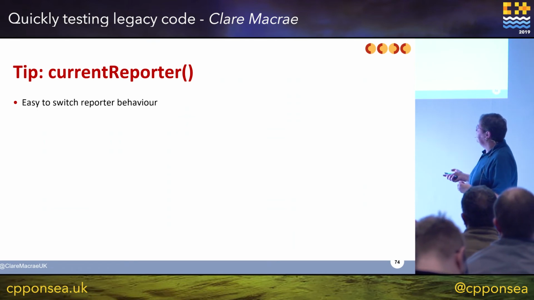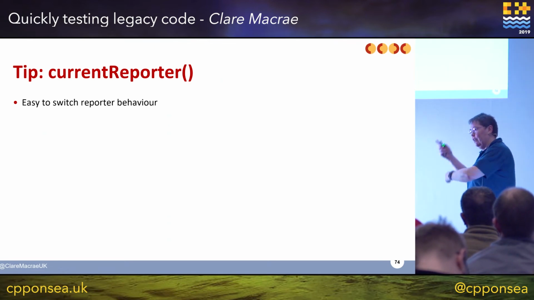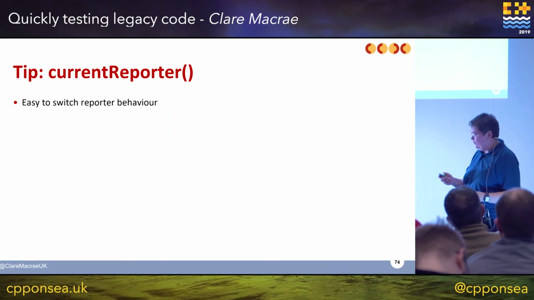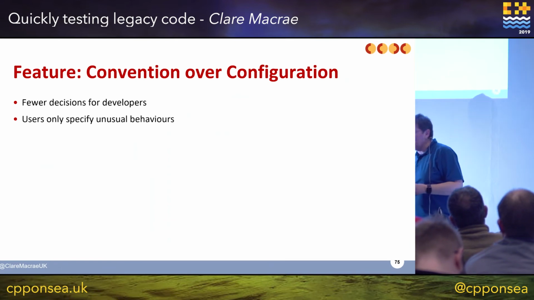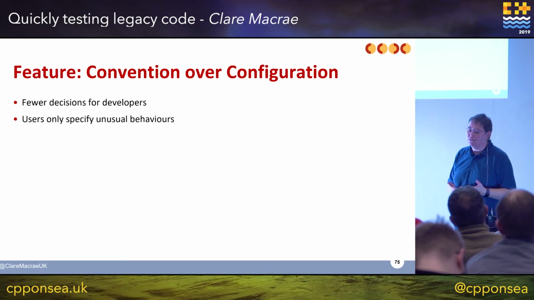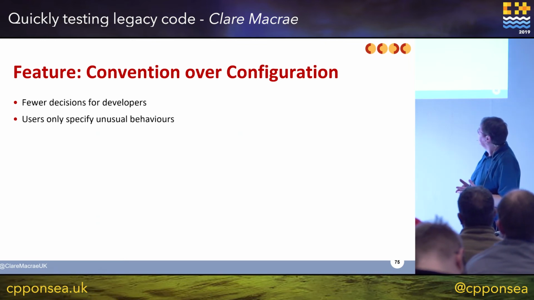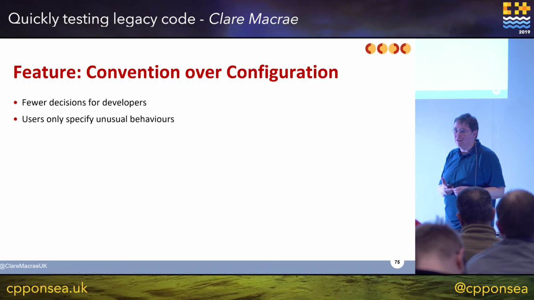You'll quickly find that you want to localize how the reporter is created. So if it's a CI build, use a Quiet Reporter. If it's a developer build, use a different one, and so on. So you'll quickly find you want to create a helper function for that. Now, on again to another general approach that I learned on working on this. So an approach called convention over configuration.